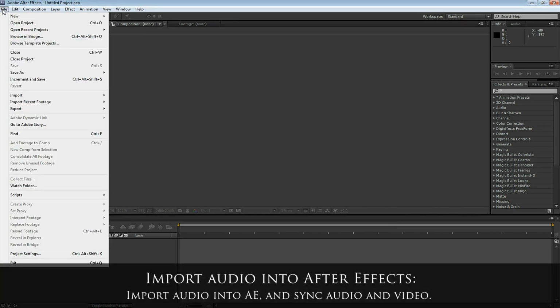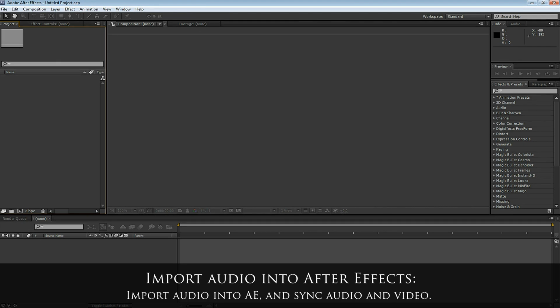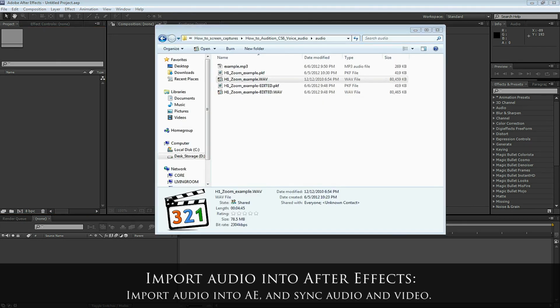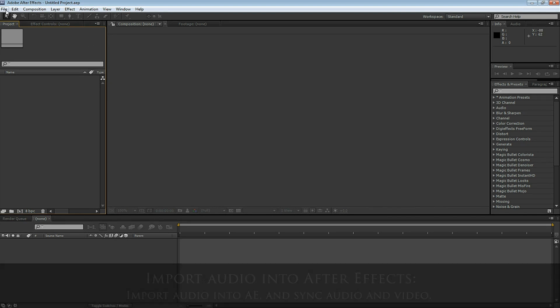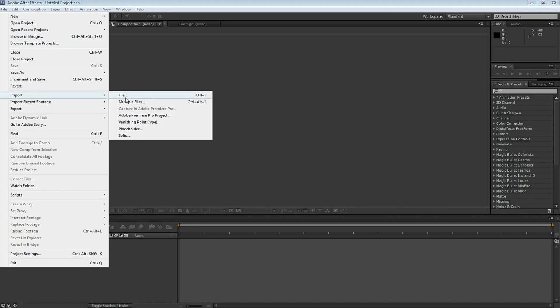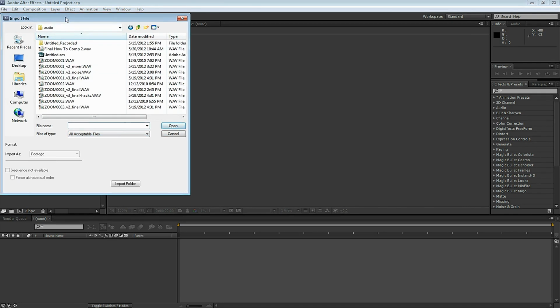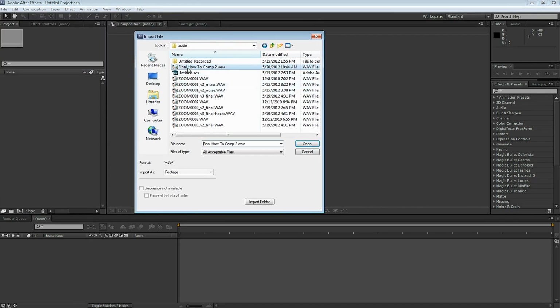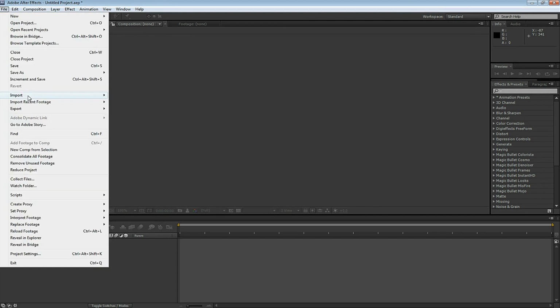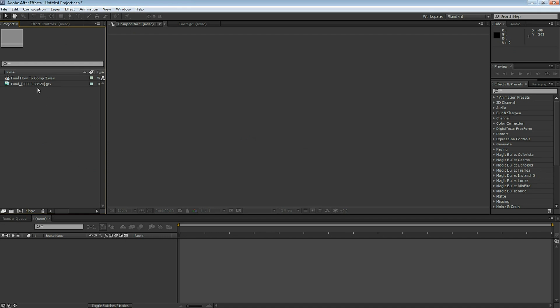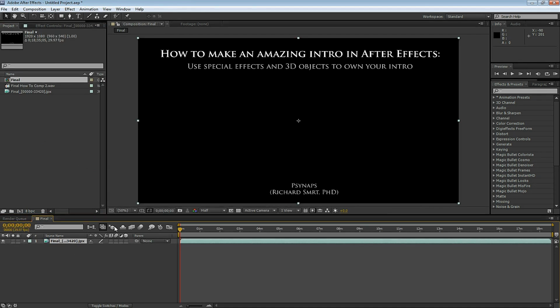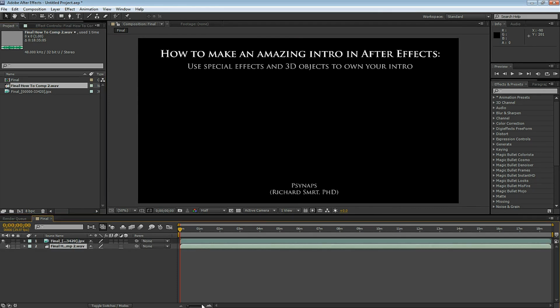Here I'll give you a summary of how to import your audio into your favorite video editing software. In this example, I'm importing the audio that I made in Adobe Audition into Adobe After Effects, and I'll sync that audio with my video footage. Here in Adobe After Effects, I go to the File menu. I select Import File, and I select the audio file that I just saved. I'm going to import a video file, which is actually an image sequence that I generated for one of my recent tutorials. Drag this into a new composition, drag the audio into the composition, and now I can start syncing my audio with the video.